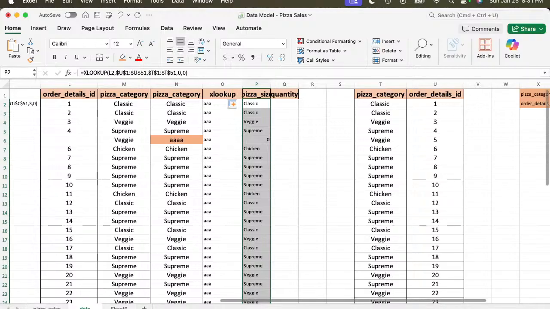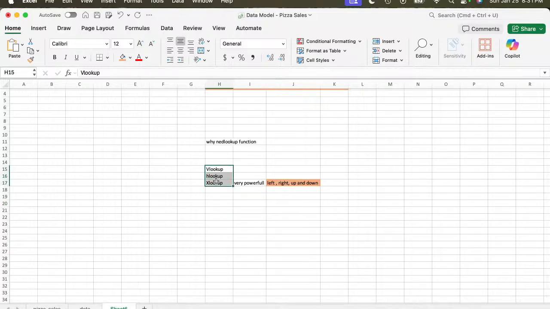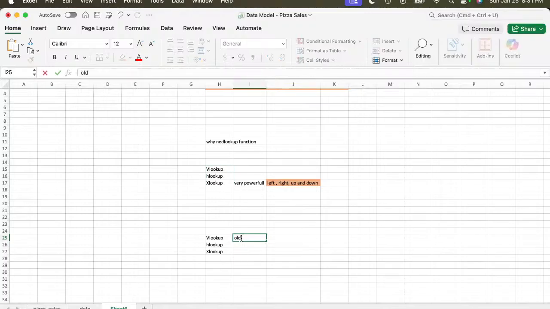We compare with the other lookup functions, like VLOOKUP, XLOOKUP, HLOOKUP. So VLOOKUP is becoming old, but we also use it sometimes. But we can solve any kind of problem which can be solved by using VLOOKUP and HLOOKUP by just using the one single function which is called the XLOOKUP function, right? So XLOOKUP is an industry standard, and we use it very widely here, right?